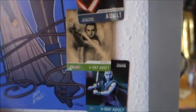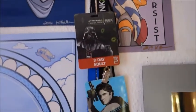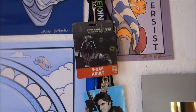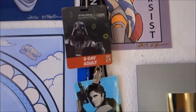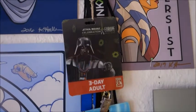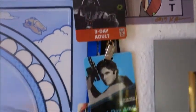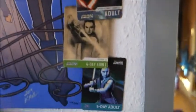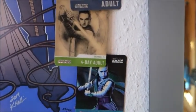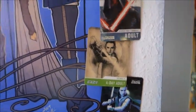I love to have them there because I'm very proud that I've already attended 5 Star Wars Celebrations. 2020 would have been the next one, so obviously canceled this year due to the worldwide pandemic situation. And I'm kind of happy that they shifted it to 2022 and not to next year. So maybe in 2022 we're a little bit more safe that things like conventions are happening again.